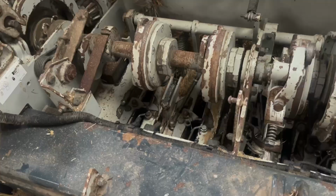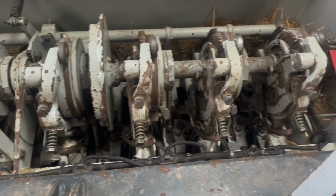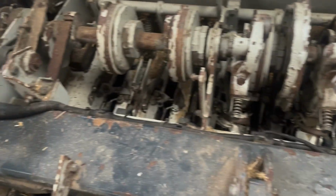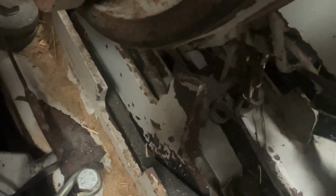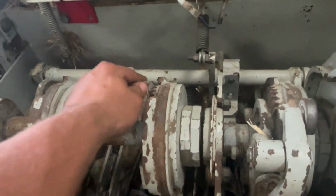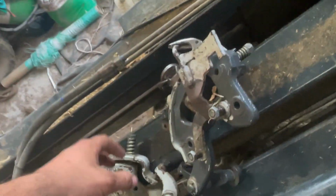So, had a bit of a bad day out with the six-stringer. These four you can see are great, but those two weren't. Sheared off the mounts. They've been welded before, or did they? None of them ever have. Probably a reason. I don't know. Took them off.